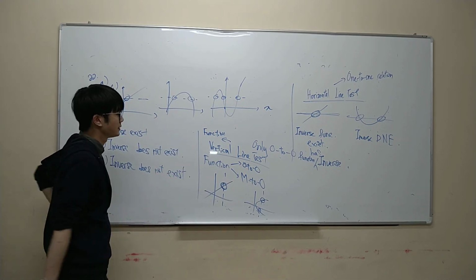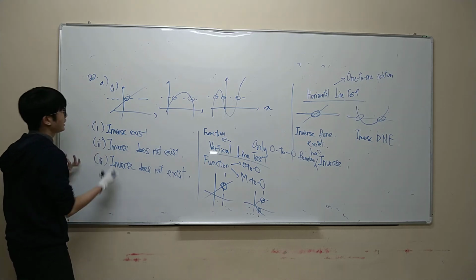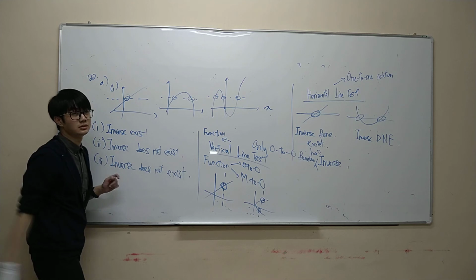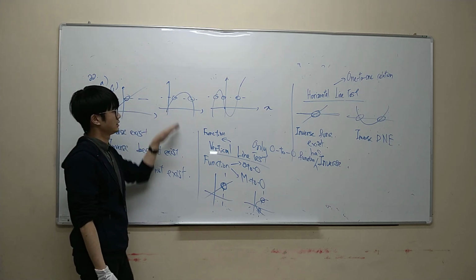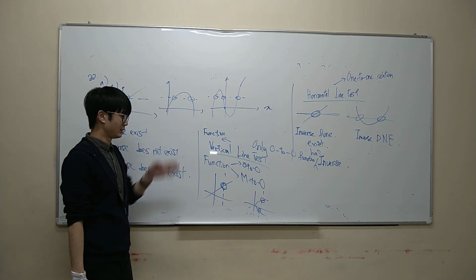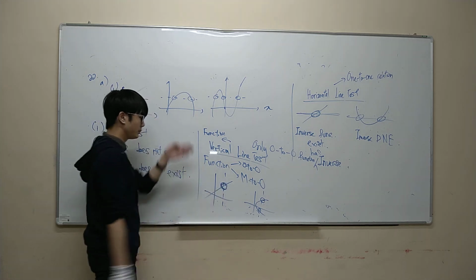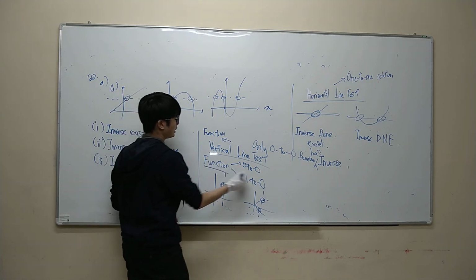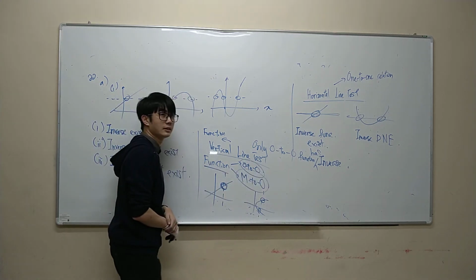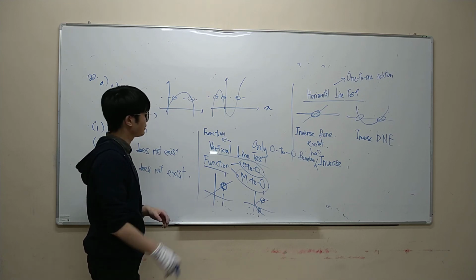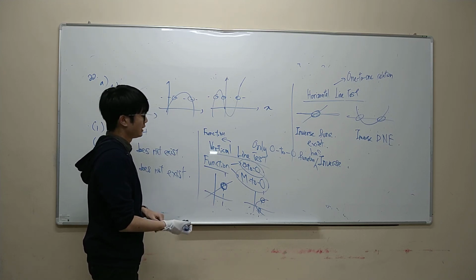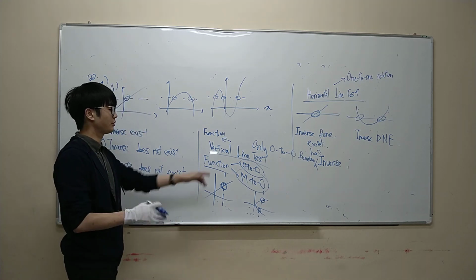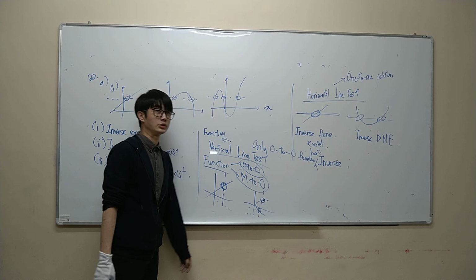For the vertical line test, let's say I change the question. I say determine which of these is a function. You do a vertical line test, and you choose the one with one point. If you intersect one point, it means that is the function, because a function has to be one-to-one or many-to-one. What about many-to-many? Many-to-many is not a function. What about one-to-many? A one-to-many relation is also not a function. Only one-to-one and many-to-one are considered functions.